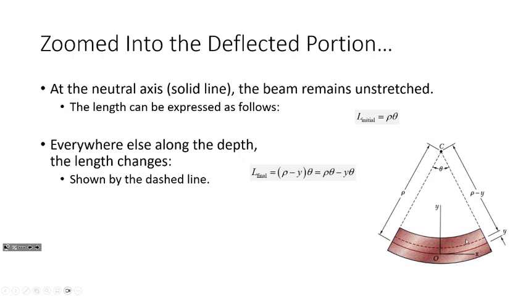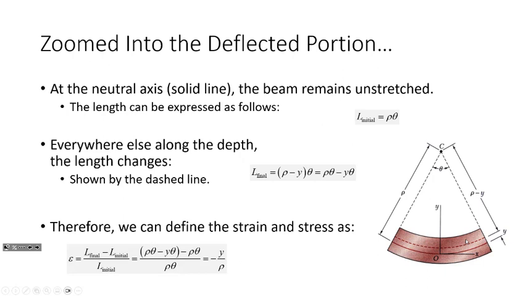Okay, so now if I have an initial length and a final length, I'm going to try and compute strain. Do y'all remember the shorthand definition for strain? It is the change in length divided by the original length, right? So if I take L final minus L initial and divide that by L initial, I'll get the strain. Then I take the strain and multiply it by E to get the stress, okay? There's a lot of algebra here, but that's all I'm doing. Don't worry, I'm not expecting you to have to do this derivation on your own. I just want you to kind of understand where I'm going with this.